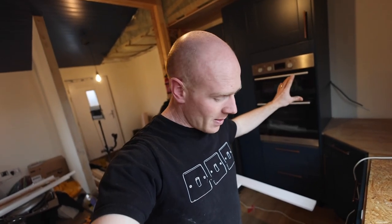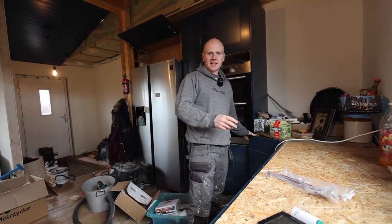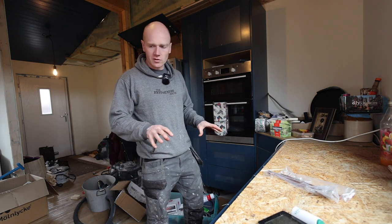So our kitchen consists of a bunch of tool units and then a whole load of drawers with just a few standard cupboards. So most of this is drawer handles, and we're using the same sort of bar handles for both our drawers and our doors. So it's a similar jig, but it's got a few variations. The kitchen's fallen behind a little bit because we've been concentrating on getting some second fix done and plumbing and all sorts. However, we could do with getting this done sooner rather than later.